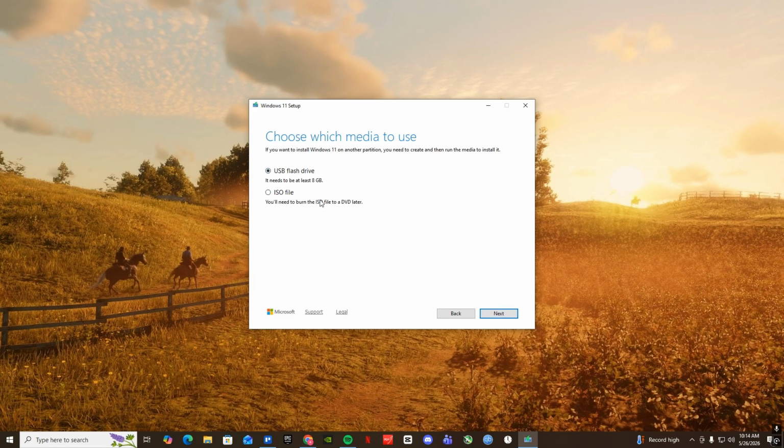Now you'll see two options. So obviously you need to put in your USB flash drive, and it should be at least 8 GB. And also we are creating a bootable USB, so just choose USB flash drive and then press next. As you can see, I don't have any USB in it, but once you have put a USB in your PC socket, it will read the USB, and then you can put Windows on your USB, and it's gonna be bootable. And that's pretty much it.